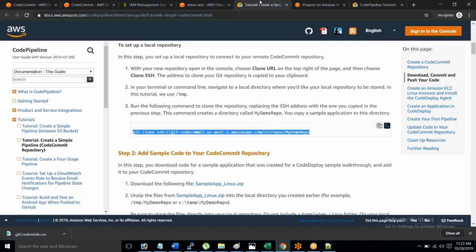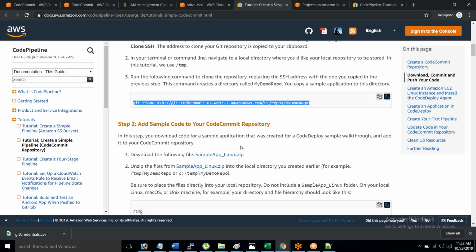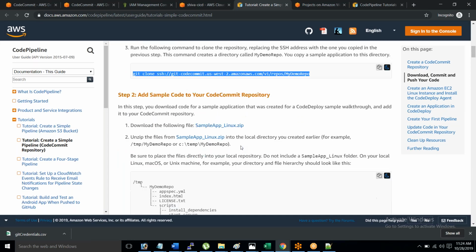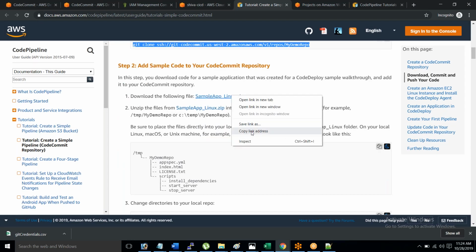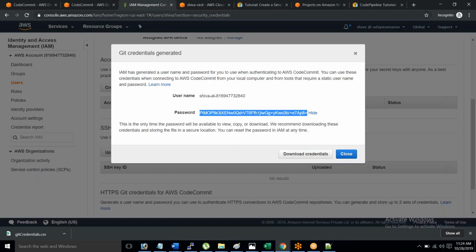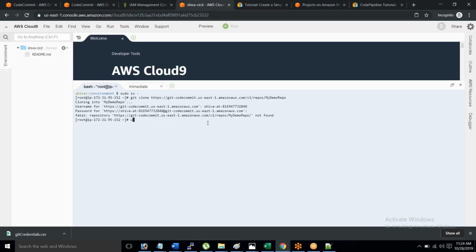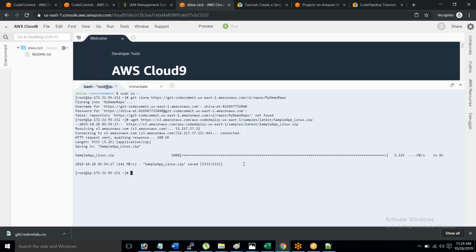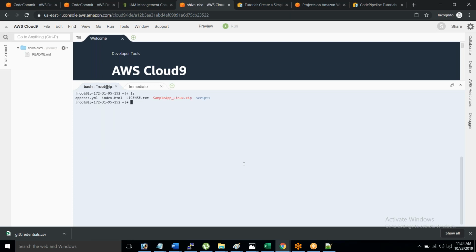This is not working. It has to be a public repository. Let's unzip. So here is our code, guys.